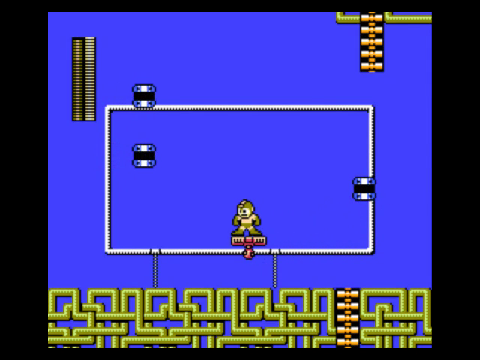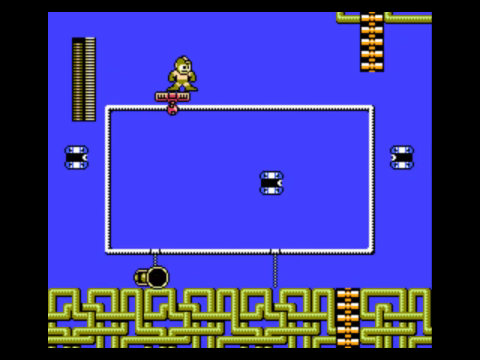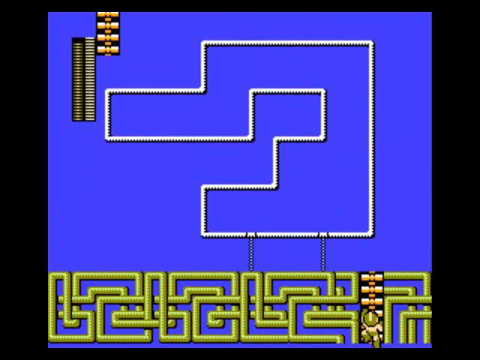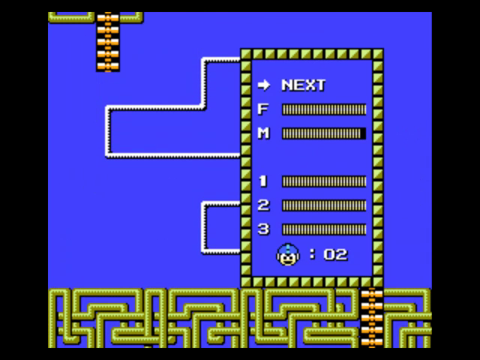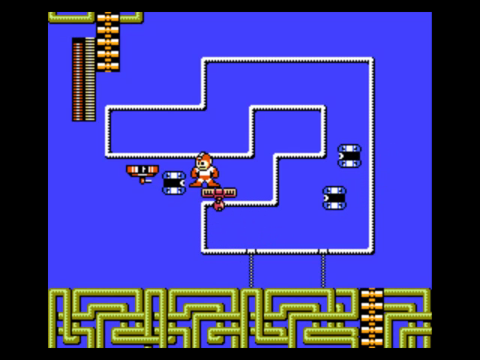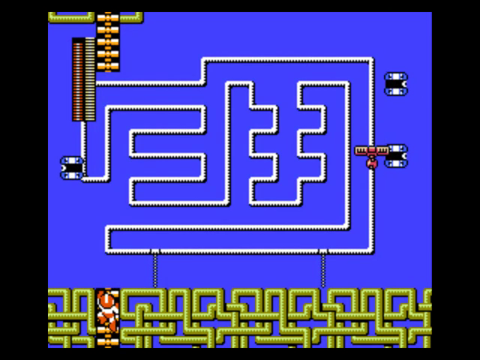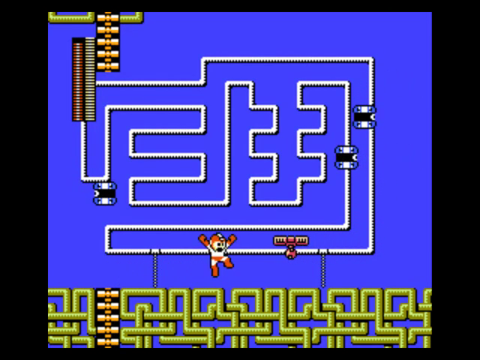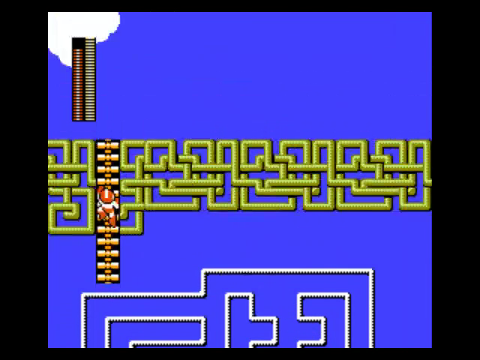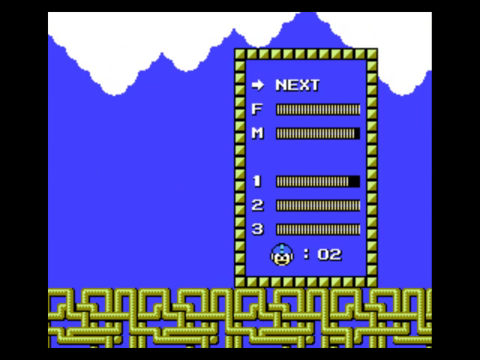Now with these little rolling platforms, you have the option of either taking it easy and riding them around, or if you've already been to Heatman's world, you can whip out item 1 and say, later. Always nice to skip past something that would take 2 or 3 minutes to get through.